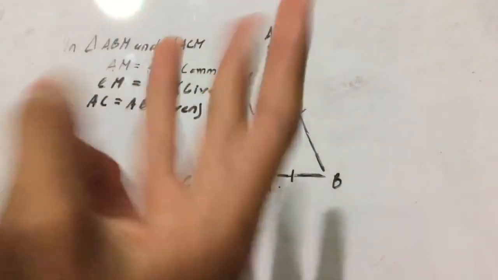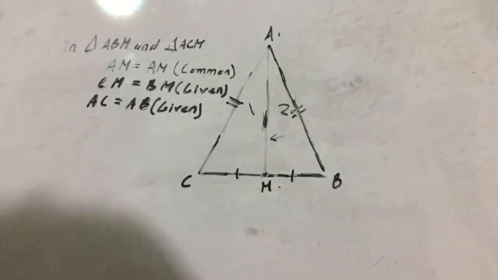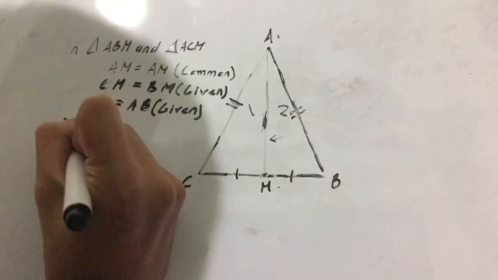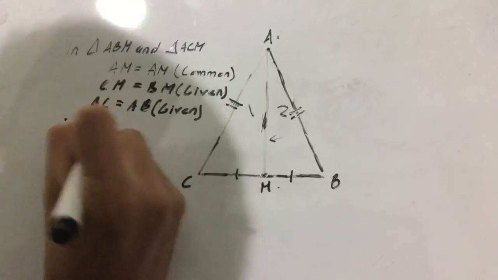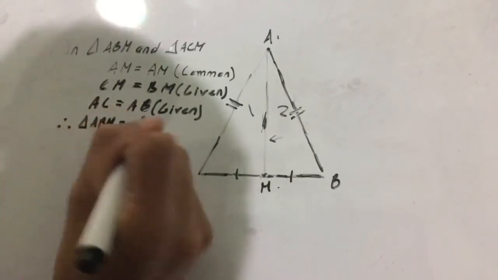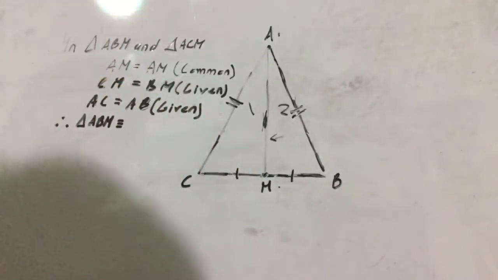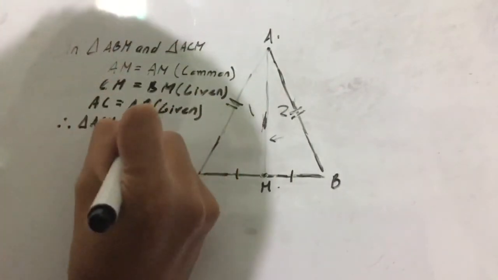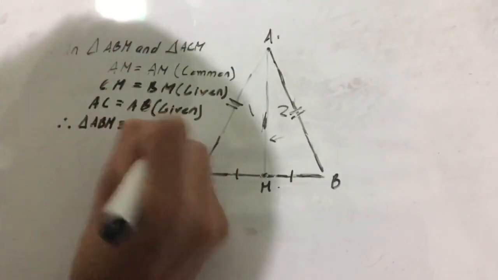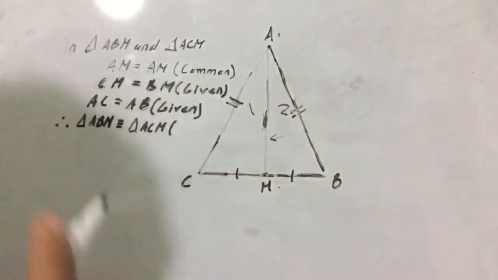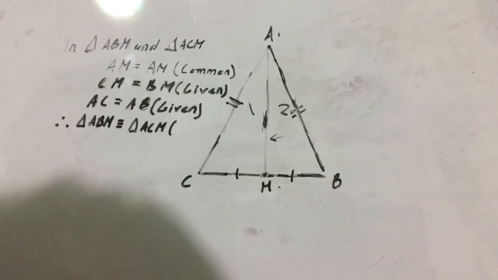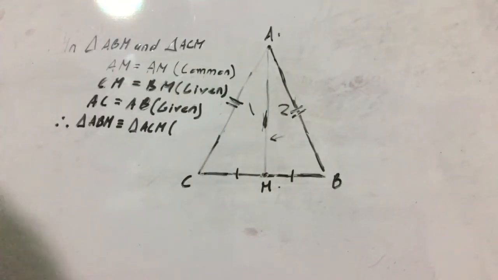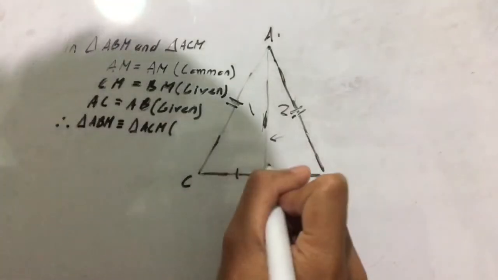Now that we've gotten our 3 pieces of evidence, we can now say therefore, by writing 3 dots in a triangle formation, triangle ABM is congruent to triangle ACM, using 3 lines instead of 2 because we're using congruency statements here, because it is SSS. You're probably wondering how I got SSS. Well, SSS means side, side, side.